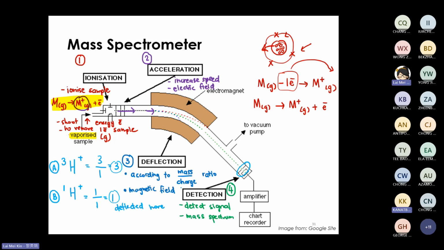The same concept we just learned, proton and electron. Electron is deflected more because it has virtually 0 mass. So the one that has a lower mass over charge ratio will be deflected more, because of the smaller mass over charge ratio. So, introducing to you what is mass over charge: it just means that you use the mass divided by the charge. That's all. And what is the use of this mass over charge? The smaller the value, the more it will be deflected.